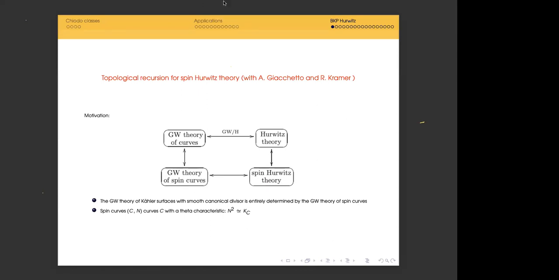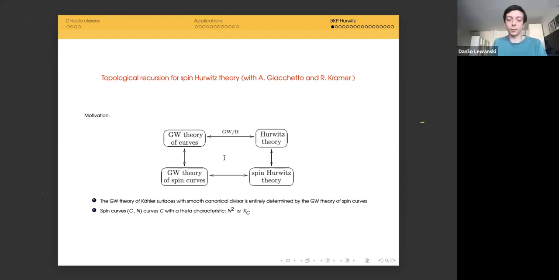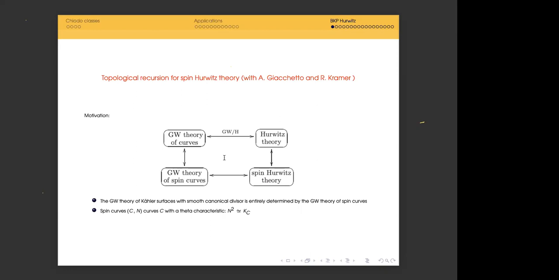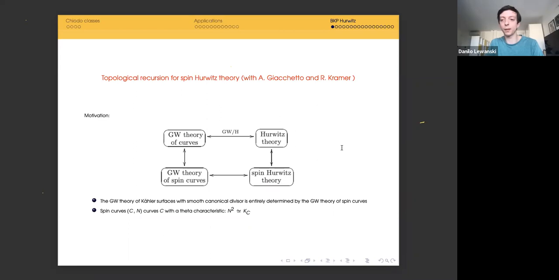Danilo, can I just intervene with a quick question? Yeah. Is there any direct way to connect what you're calling spin curves with, let's say, what Paul calls a super Riemann surface? There might be, I'm not sure at the moment. When you speak about a super Riemann surface, you're adding some kind of Grassmannian variable, and that means generally there is a curve and there's some extra data, like this theta characteristic. Yeah, I'm not sure now. I'll have to think about it better.